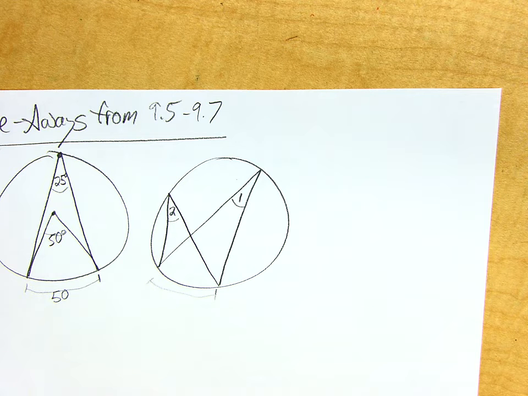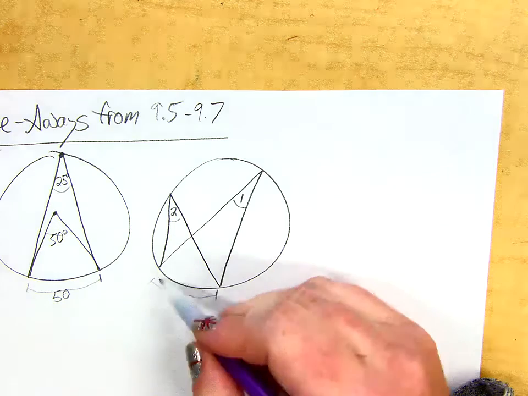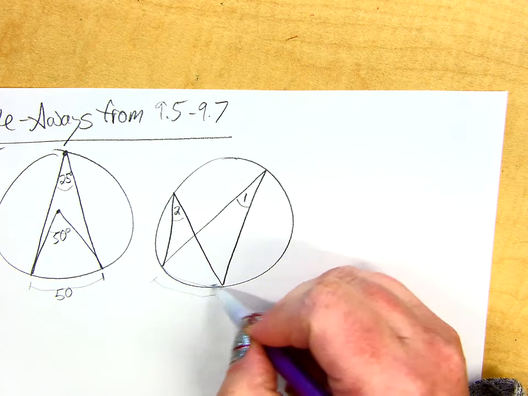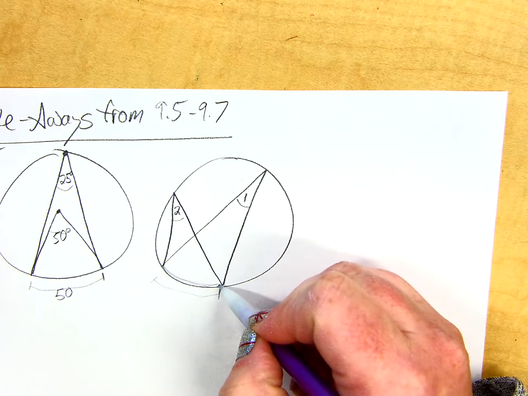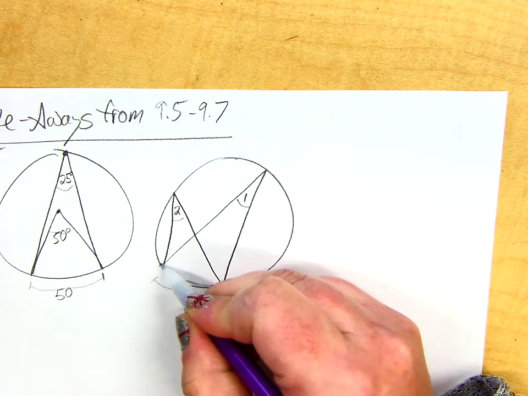Another cool thing that we learned, but you could get there anyway, if you have an angle that is inscribed in a semicircle, it's got to be... Why is it 90 degrees? Why is angle 1 equal to angle 2? Because they're both half of this arc. Oh, I see. Yep.